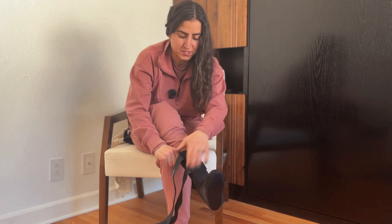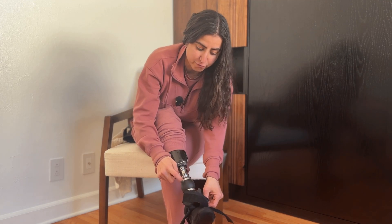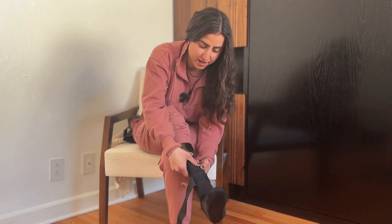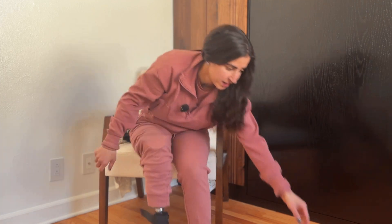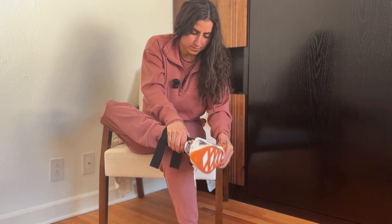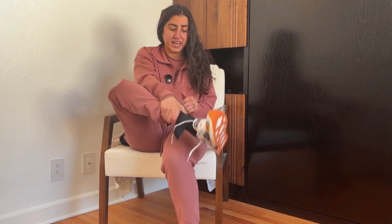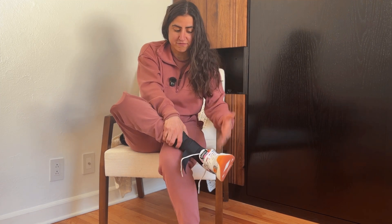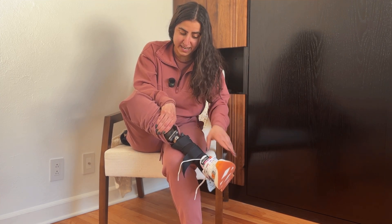For both of them, you slip it onto your leg. I try to pull it up as far as I can because I want it over the torsion ball, which is kind of the thickest part. If I can protect above that, then I should be good. And then this just slides right into your shoe. So if you were to get any rocks or sand or water into your shoe, it's fine because it would have to come all the way up here to get down into your prosthetic.